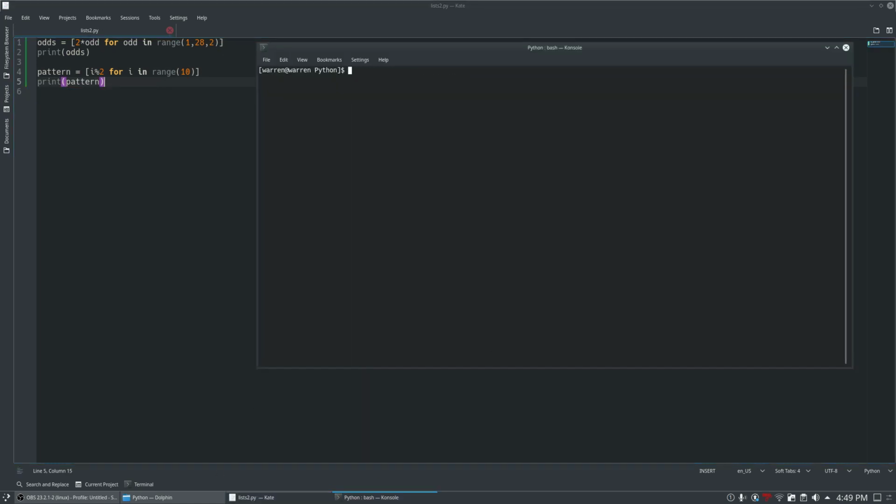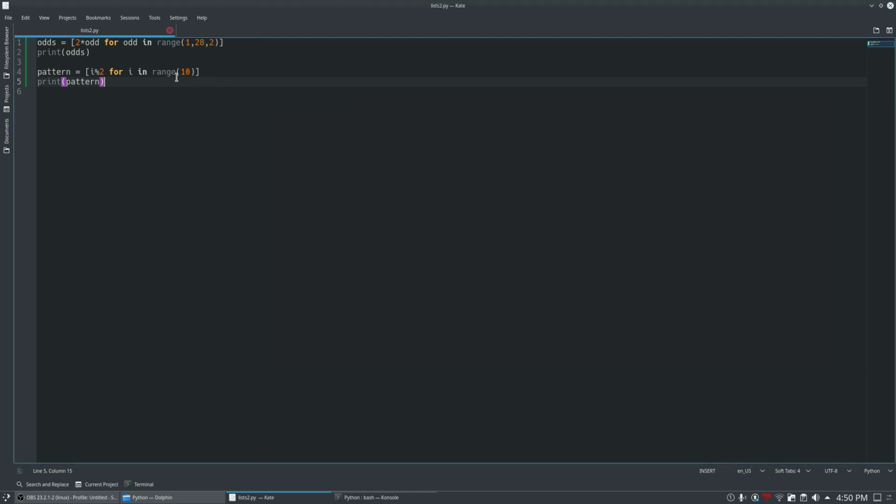So let's just clear that and do that. You can see 0, 1, 0, 1, 0, 1, 0, 1. Wait, 1, 2, 3, 4, 5, 6, 7, 8, 9, 10. Oh yeah, the 9 actually is an odd number, so yeah, it'll end off on a 1. So it starts off with 0 mod 2, then 1 mod 2 is 1, the remainder is 1, then odd, even, so 0, 1, 0, 1, 0, 1. That's just another example of how you might use these list comprehensions.